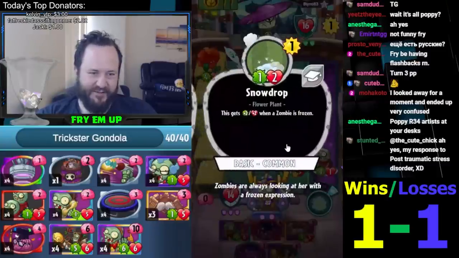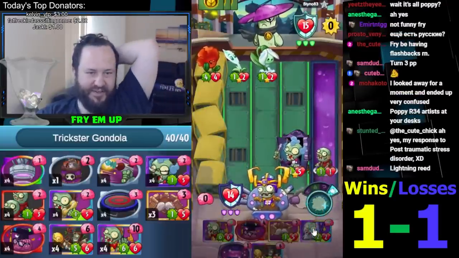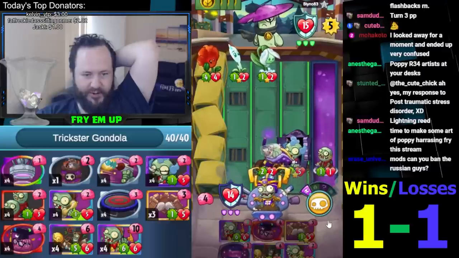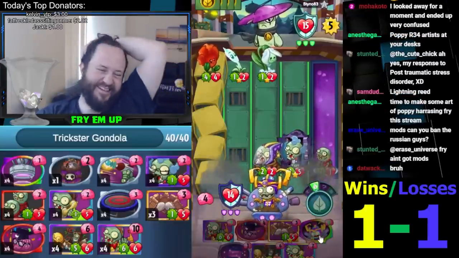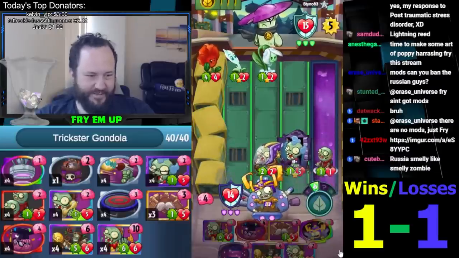He played dry snowdrop. He's setting up for I don't even know what. This Quasar, we're actually playing three superpowers this turn, which is quite epic indeed. My gosh. Okay, so we're playing Teleportation Zombie. This couldn't have been any better. We'll play this first, because the superpowers go zero anyway.